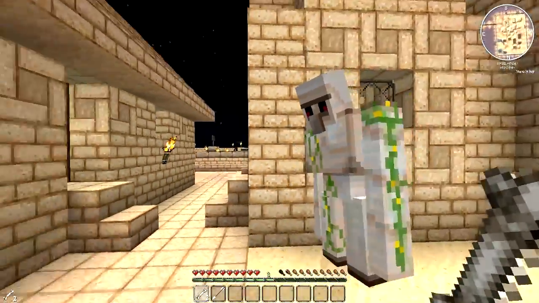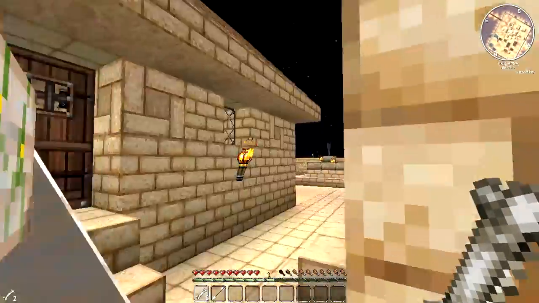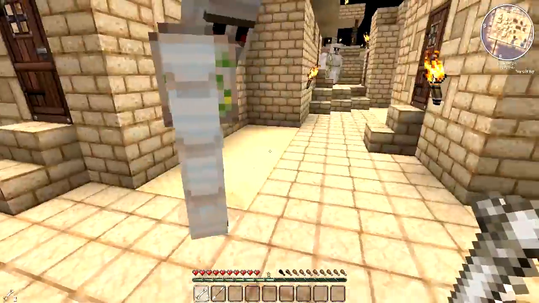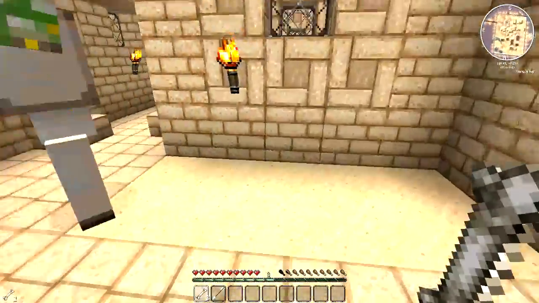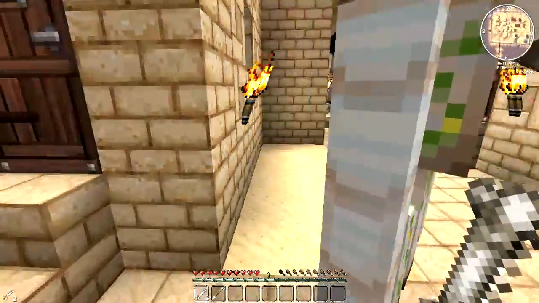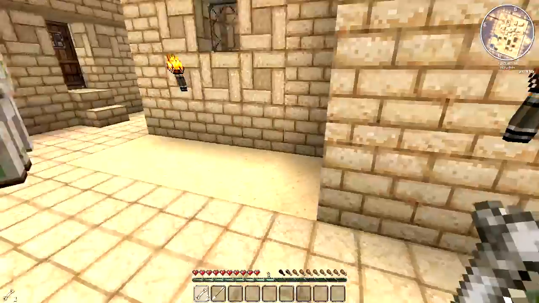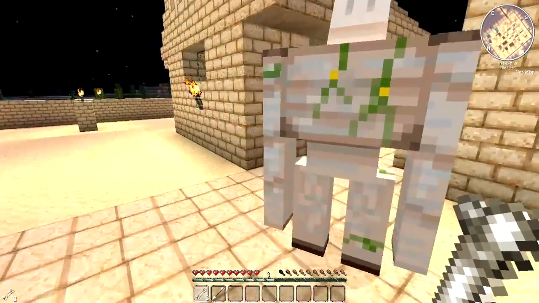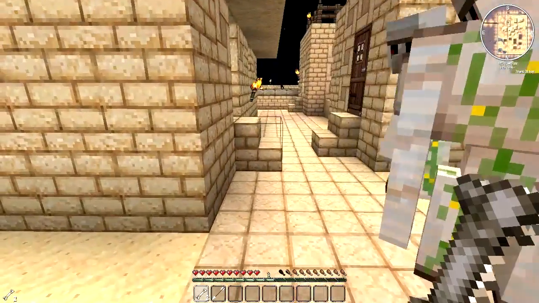Hey, Butthole, do your job. Oh man, this dude is just freaking out over here, man. Oh god, I've attracted the Enderman, he's coming for my ass! Oh my goodness gracious, that was frightening. I have to say, that was absolutely frightening.